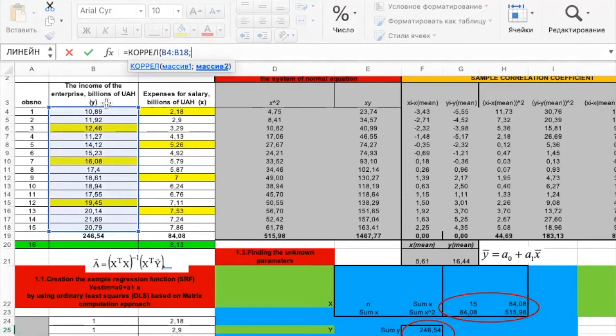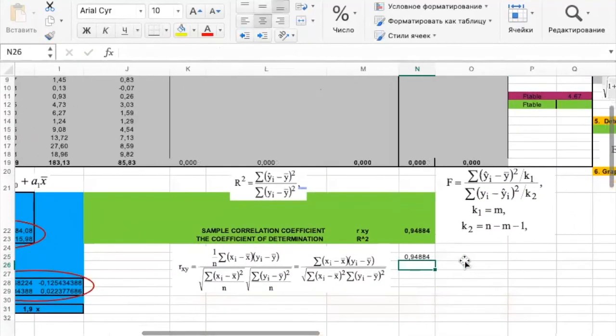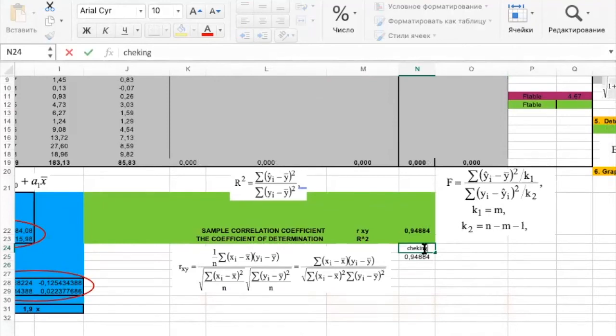Then we put a semicolon and take the second array. Between these arrays, we need to define the linear relationship, and just enter. And you can see it is the check of the coefficient of correlation, sample correlation coefficient, and they are both the same. That means that everything we do is in the right way.